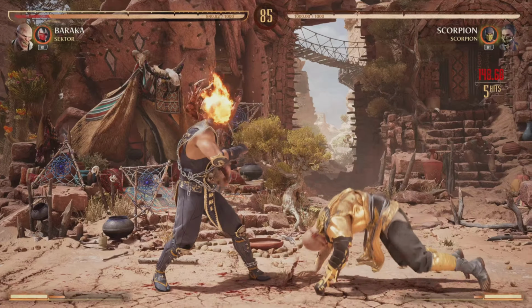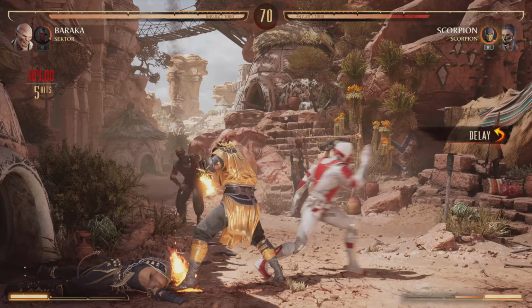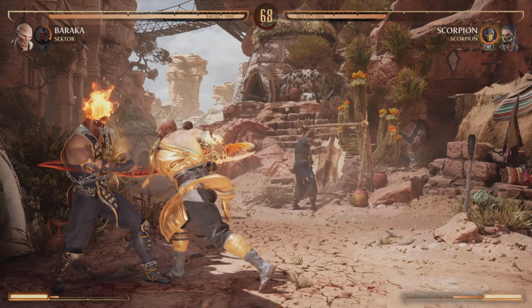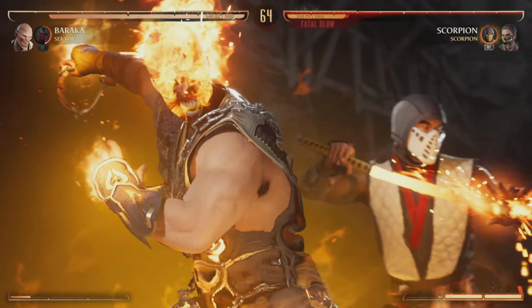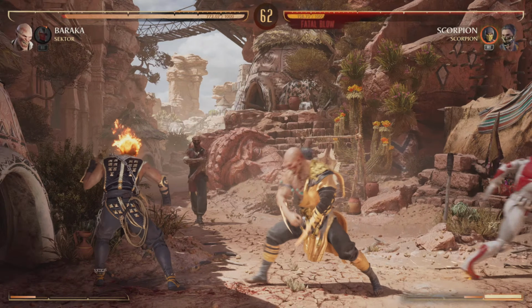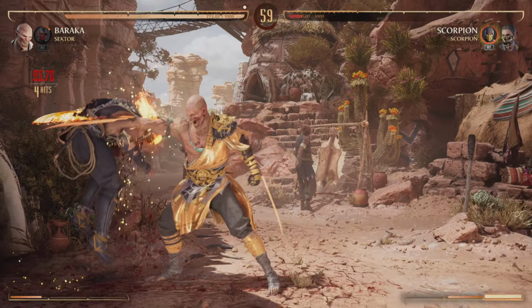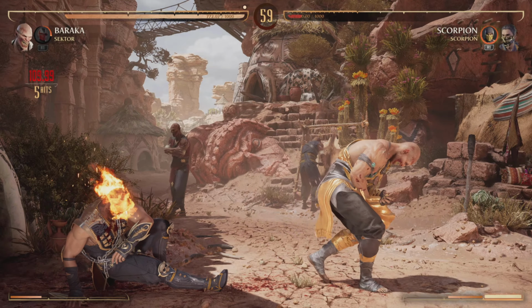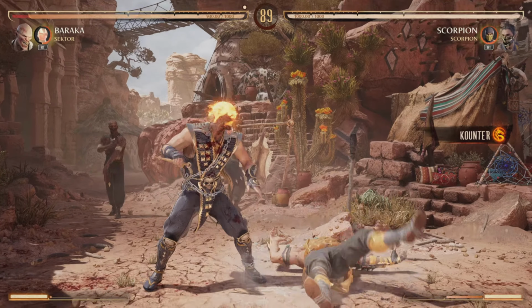Let's try to catch. Oh, damn it. All right. Alright, come on, Scorpion. Oh, he's going right for the fatal. You thought this was... Oh, no! Alright, there we go. Out of here, Scorpion. Take two. Alright, come on. Teleport. Nice.